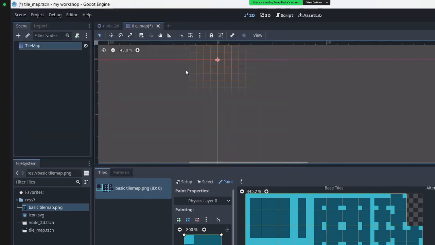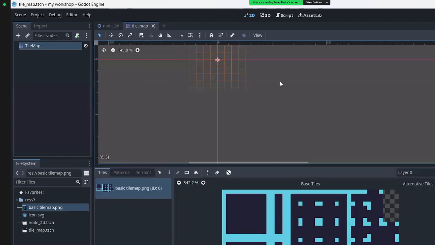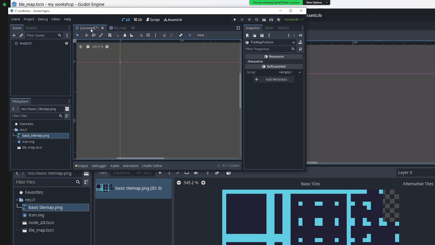Yeah, our tile map is finished. Just Control S to save it. And now we're back in the Node2D scene. This is our main scene where things are going to be happening. So we're not building our game in the tile map scene. The reason that we separate the scenes is so that we can use this tile map in different scenes.